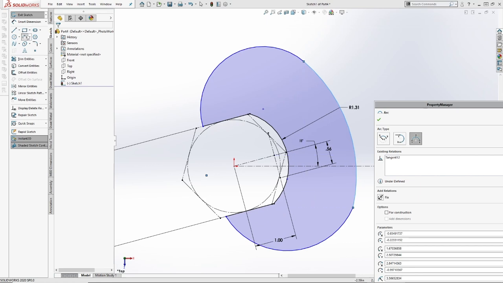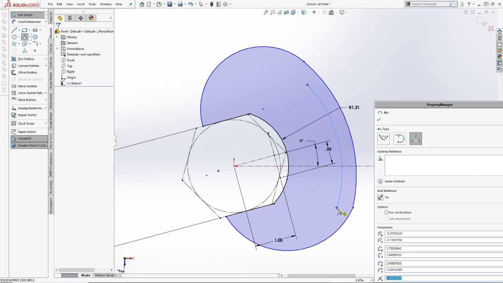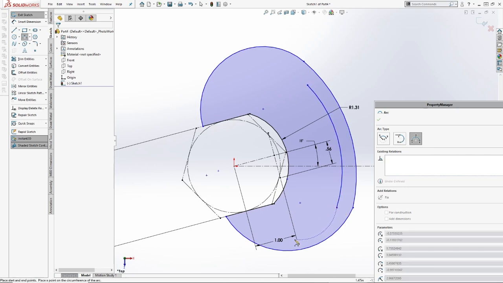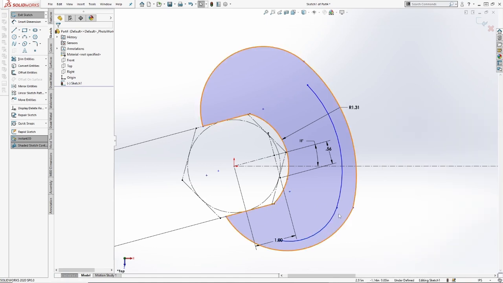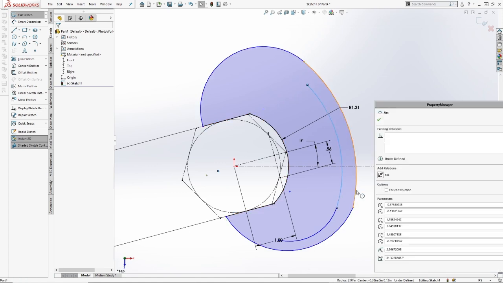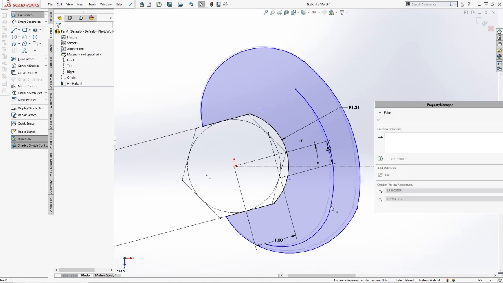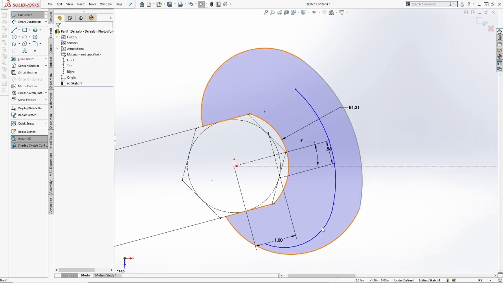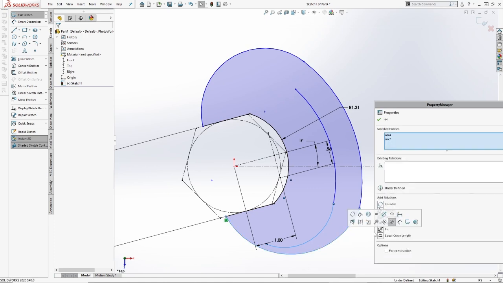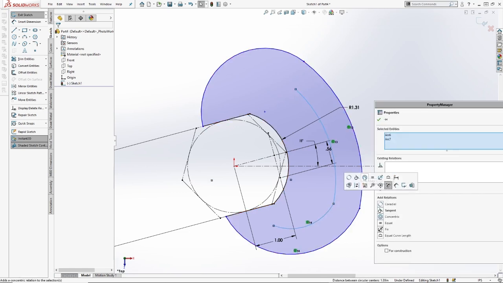And then F is an arc right here. E, F, G, and right here. These two being concentric, and these two being concentric. For some reason that one didn't take. There we go. And those are going to want to be reference lines.